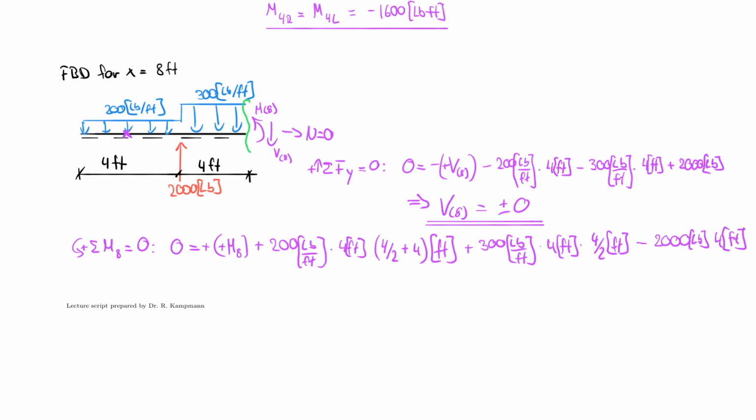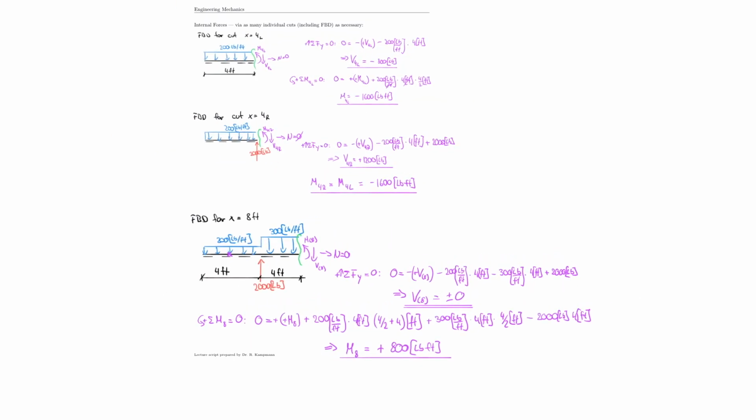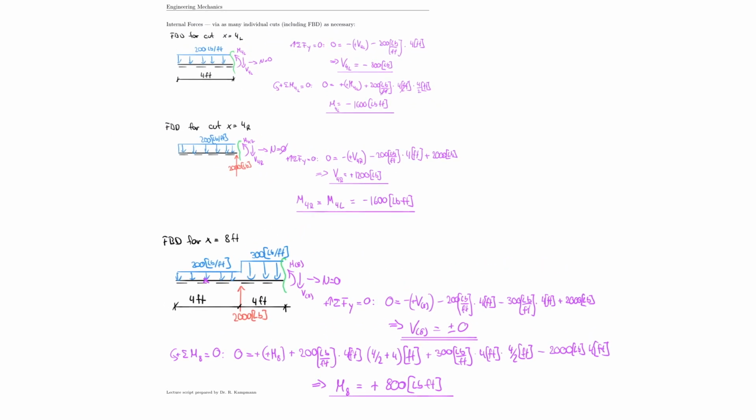And if I do those calculations correctly, I will find actually that my moment at 8 is really equal to plus 800 pound foot. And of course the plus is important, as you will see on the following page. Let me underline my result here, and let's take a look at the final calculations, which, I'll be honest with you, if I had enough practice in this, I actually would not even calculate anything. I would have just gone ahead and drawn the diagrams, but you see how I arrived at these significant values and how I used equilibrium for the force and the moment to determine the internal forces at these particular cuts.